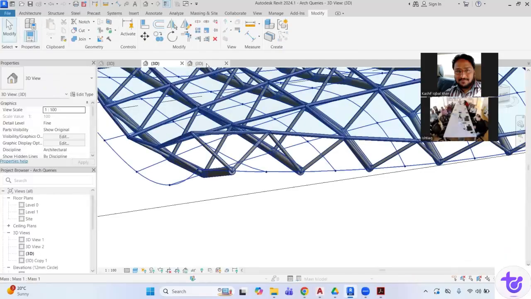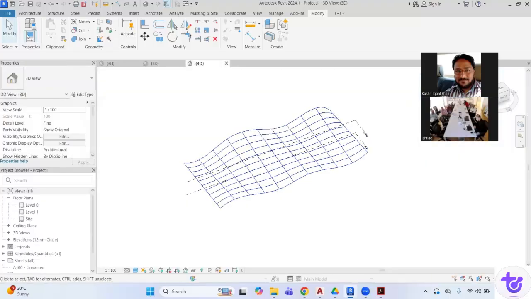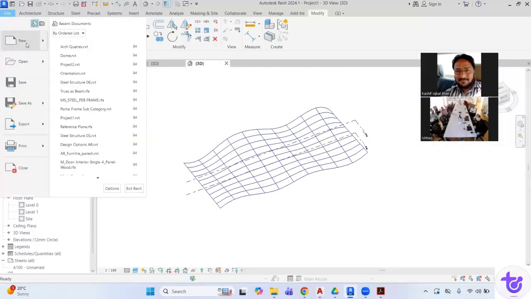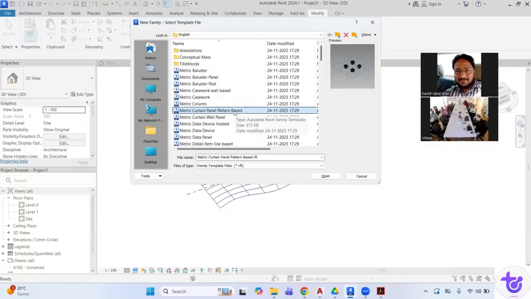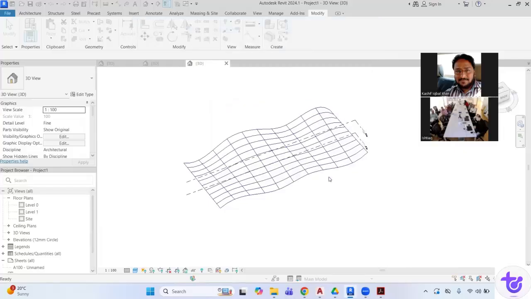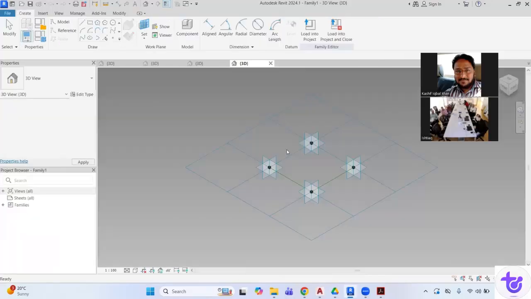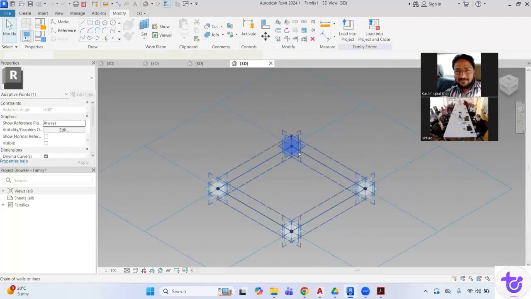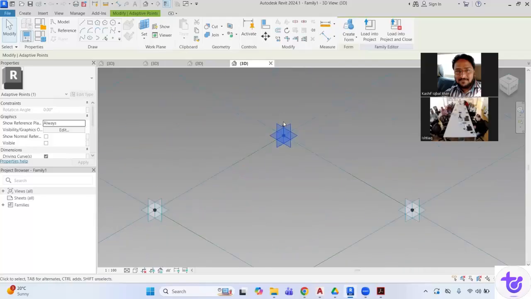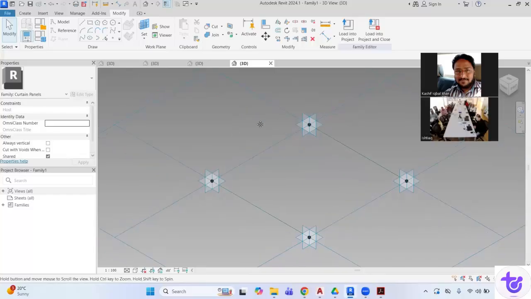So that is actually a new family, and that will be your curtain panel pattern based, the one which we were using. Pattern based, okay. And this already has 4 adaptive points: 1, 2, 3, 4. Okay.